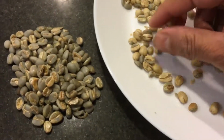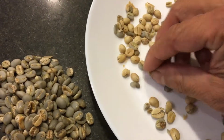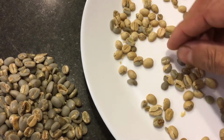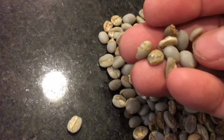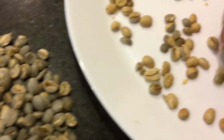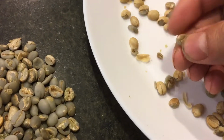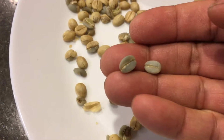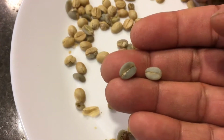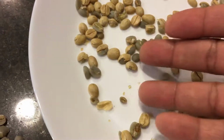So this process of removing the skin of the parchment bean to getting it to this condition is basically the hulling process. It's nothing but the hulling process. We have to crack this bean, take out the parchment skin, and bring it to this bean condition. I have demonstrated to you a manual process, everything done by hand, with no machines involved.